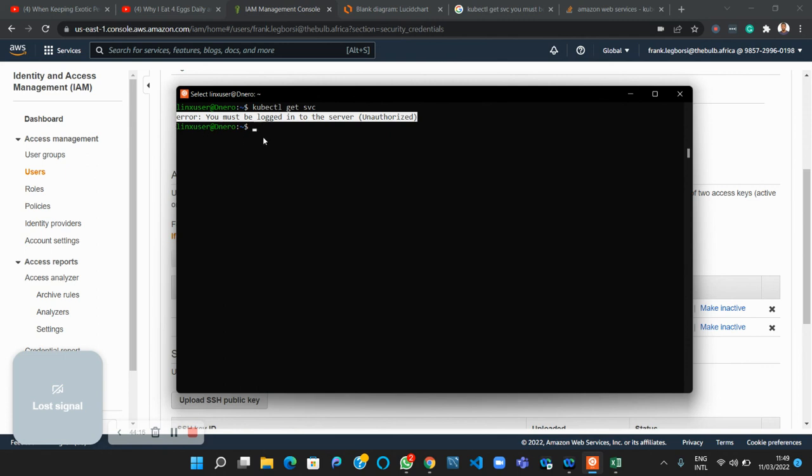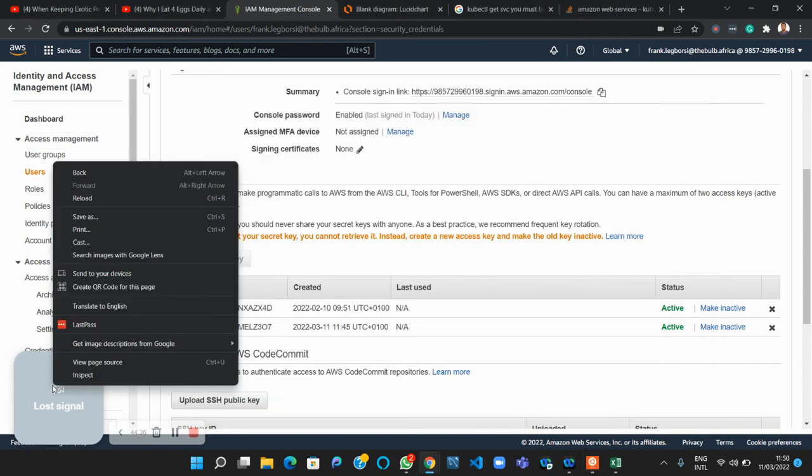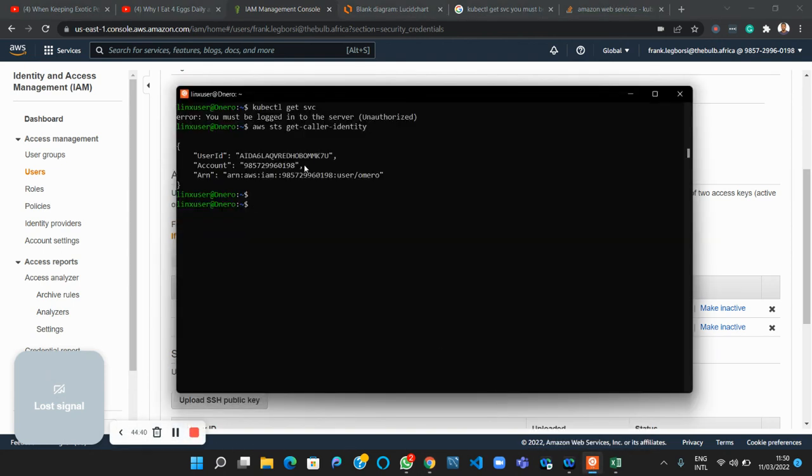I'm getting this error because if I do aws sts get-caller-identity, you can see what is coming up: Omero is not the user that has created this cluster.